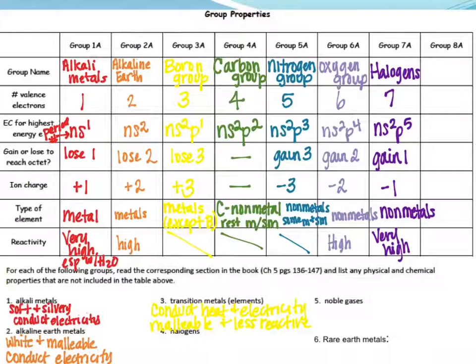I have some additional information about halogens. They're volatile. Can somebody tell me what volatile means? Unstable. If it's in liquid form, it's going to easily go to a gas. They easily turn into another phase. So these are volatile and they are diatomic. And what does diatomic mean? Occurs in twos. So if it's by itself, it's going to have two of them hooked together.